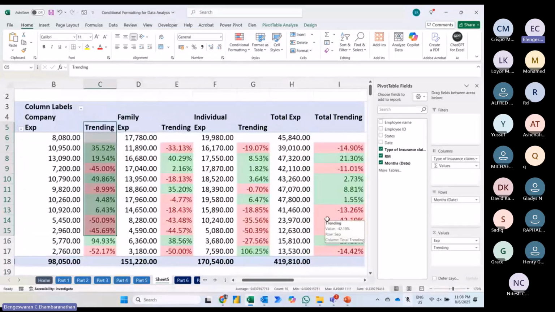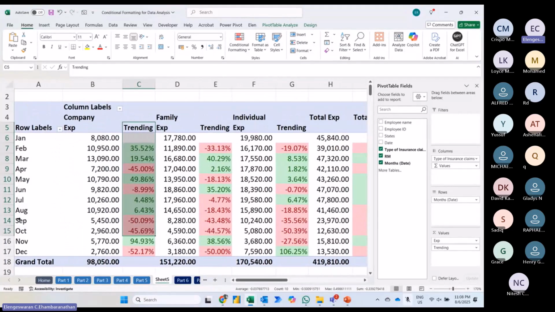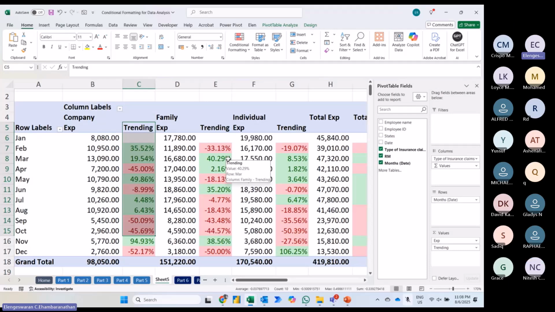So this can help the manager to understand why September and October there is a reduction. And if you notice carefully, like for example, March, we notice there is increase. So this can actually help us. Conditional formatting and pivot table can actually enhance our data analysis skill. But in the real working world, it's not just about data analysis, it's about the ability to give the story behind a number.